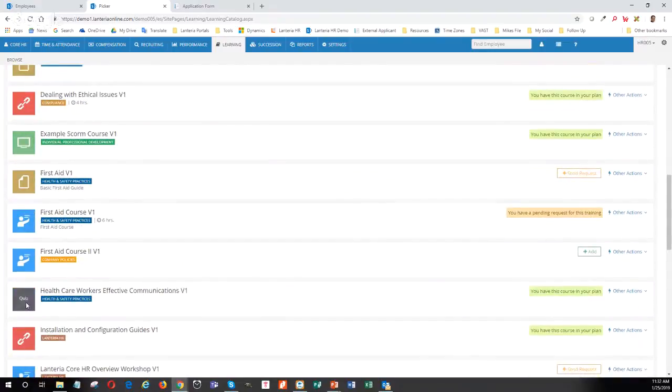And our quiz builder is built in here as well. These courses can be allowed to be added automatically to a course, and employees can directly add these to their system or to their learning list. Or sometimes we have a request required, which would then send the request to their manager, and the manager would then review the request and approve this. This works really well with courses that have financial costs associated with them. So the managers want to manage their budgets or control who gets to see or who gets to take trainings based on the quarter or the time of year or their budget allocation.